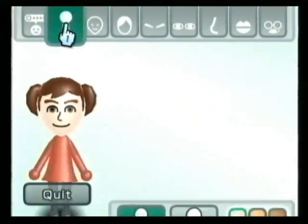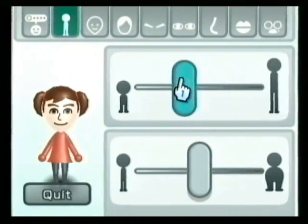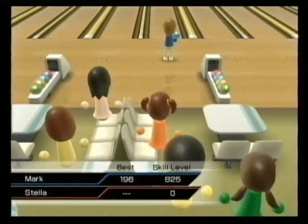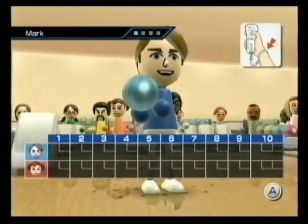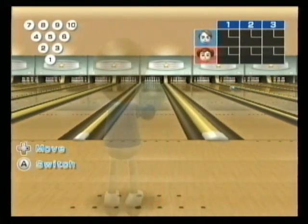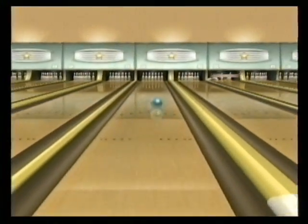I created a Mii of myself, and then I wanted to make a Mii for my bowling partner, my dog. You can't create a Mii of animals, so that eliminates dogs and squids. So I made Stella look like one of the characters from Charlie Brown, I think, with Princess Leia buns.